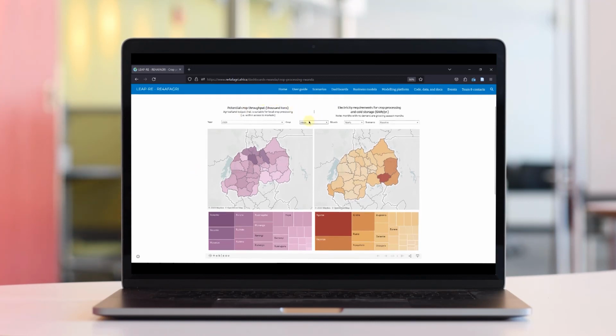Here we're visualizing the year 2020, that is to say the baseline year in the modeling work, which is more or less equivalent to the current situation. For maize, the yearly total crop throughput, that is to say the agricultural output that the models estimate to be suitable for local crop processing with access to markets, as well as corresponding electricity requirements for processing and storage.